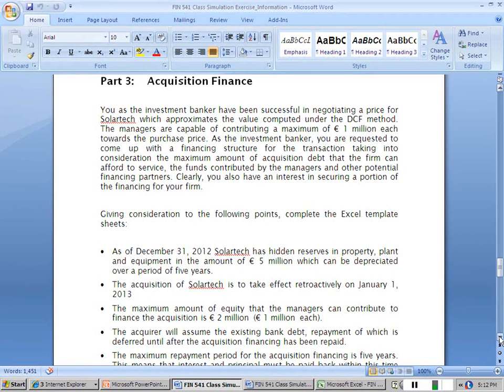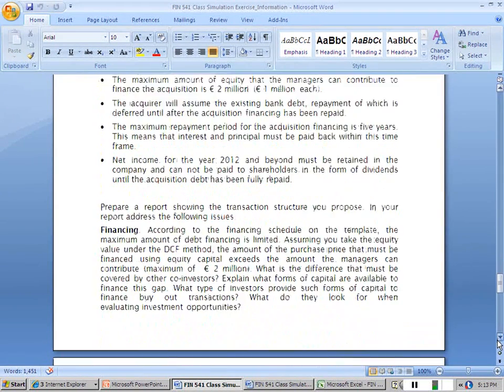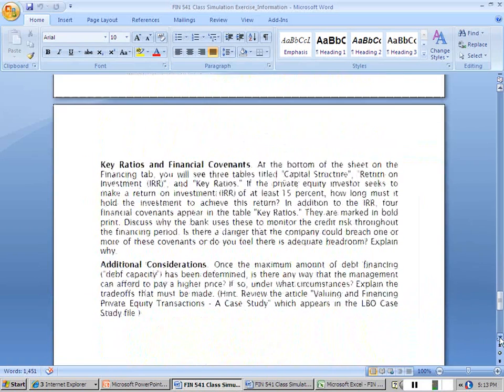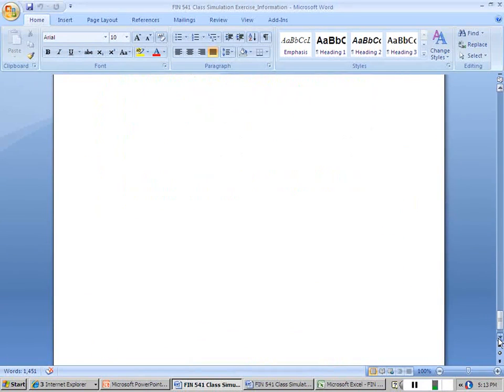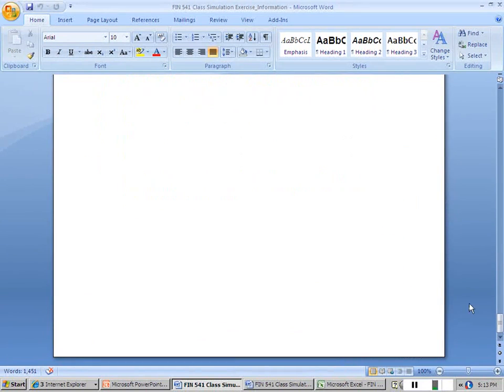probably with a co-investor or with seller financing. And I would ask you here to go back and take a look at the LBO case study and read through that study to see how you might want to address this in your presentation. There's also a requirement to present a written report of about 2,500 pages explaining essentially these three parts and taking into consideration all the requirements and issues here. And I would ask you to read through the information carefully before proceeding to prepare your answer.